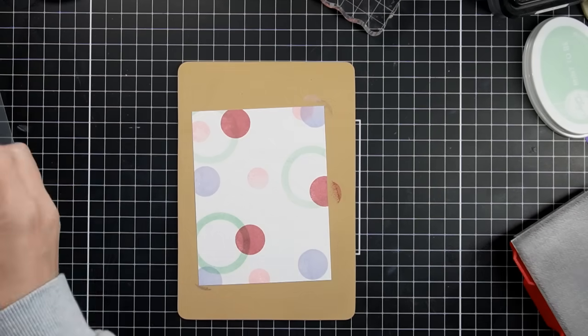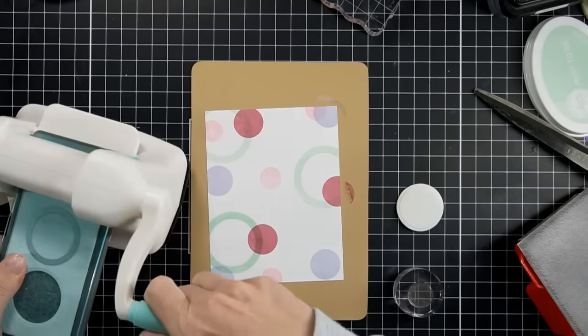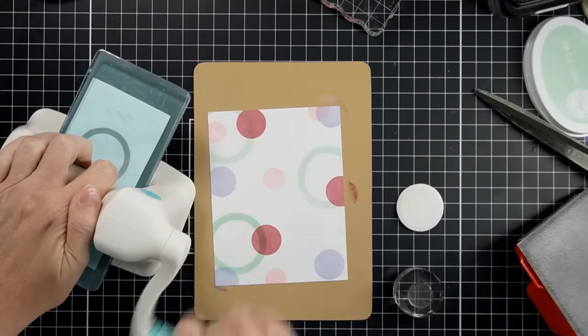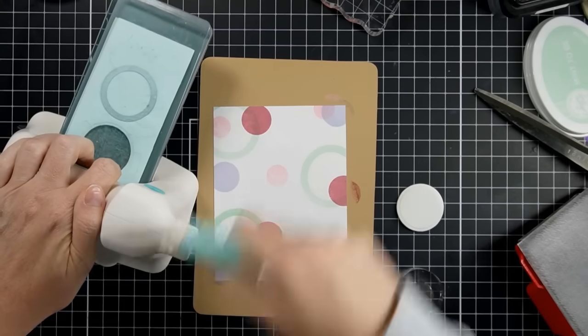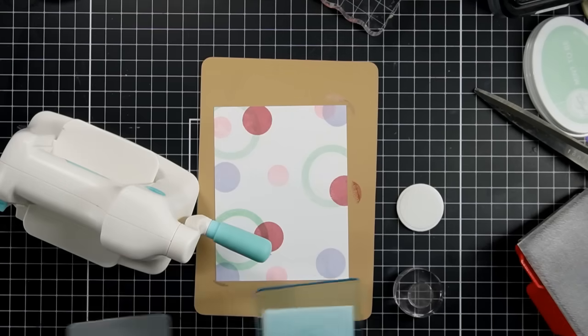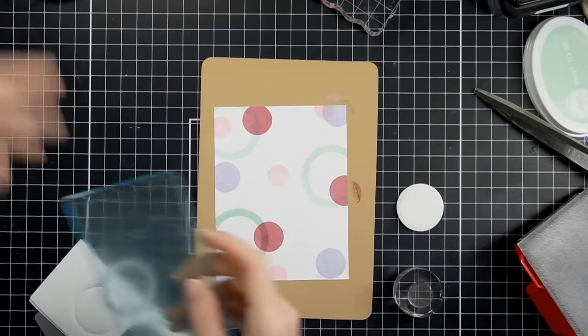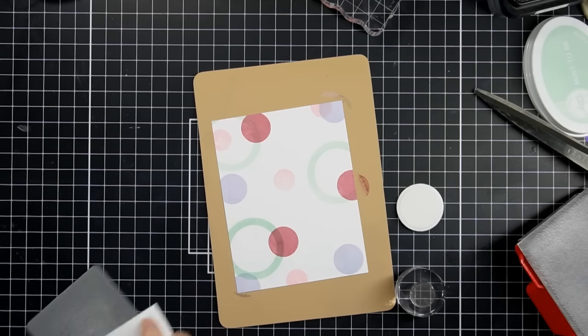So again, not finishing cards 100%. I like to have cards almost finished to about 90% if I don't have full mojo going. I just kind of like to do what I can with backgrounds and then just pull them out when I'm ready to finish it. All right, so let's get into making my circle stamp.